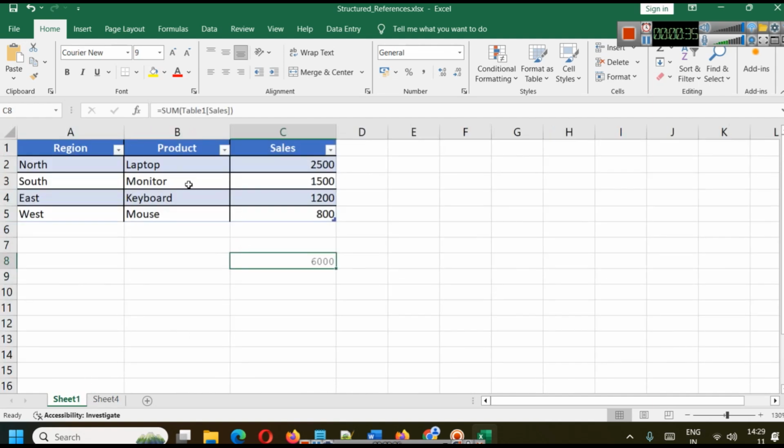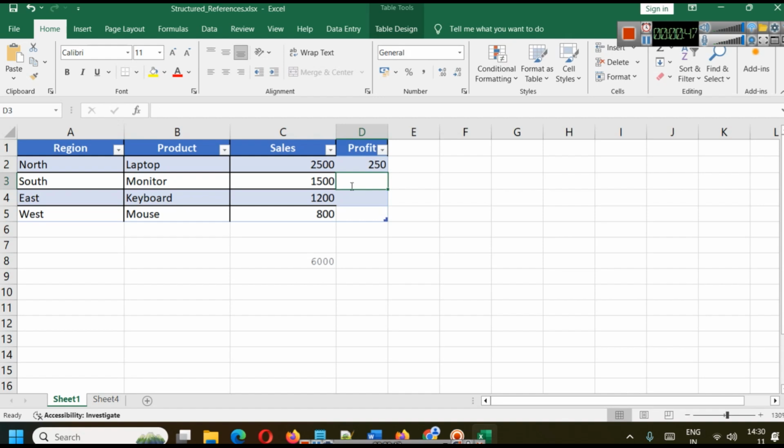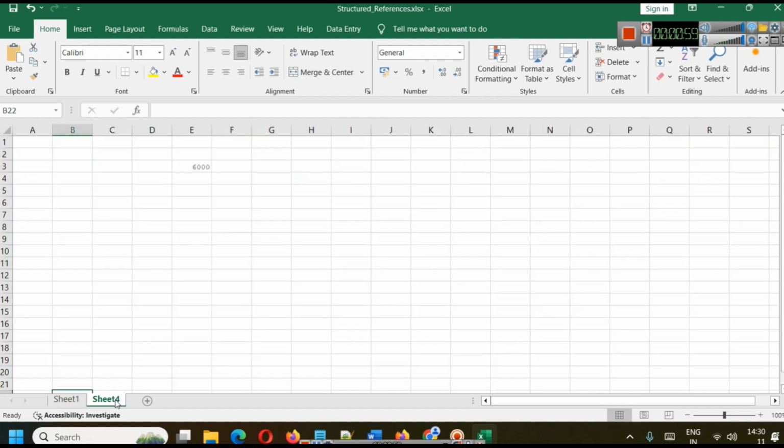Similarly, now before going further, you have to understand, let's say we have written profit here also. Okay, and profit is, let's say, 250, 120, 100, or let's say 70 and 56, whatever. Now let's save this.